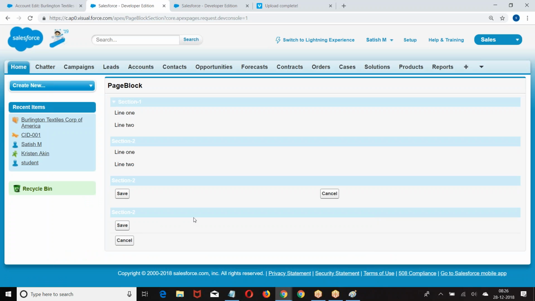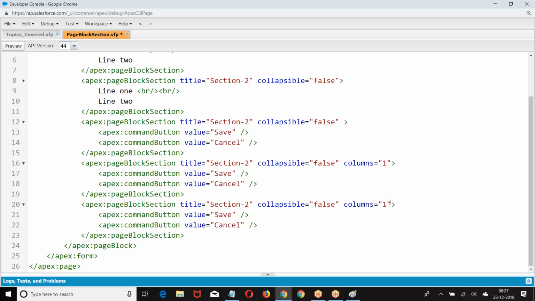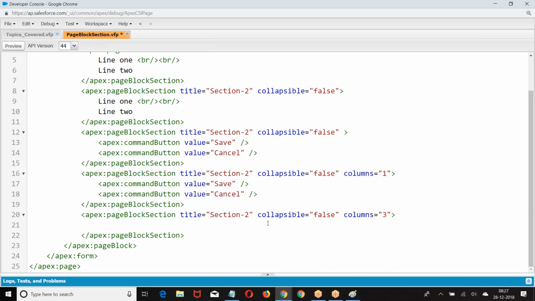No, I don't want 2 columns, I want to reduce the number of columns, so I say number of columns equal to 1. No, I want more columns, let's say columns equal to 3.